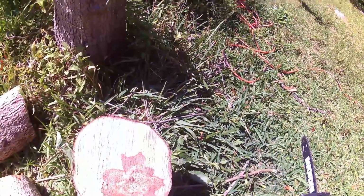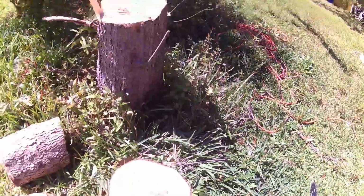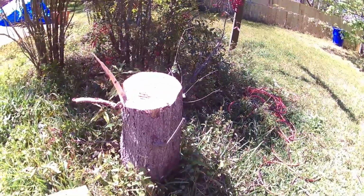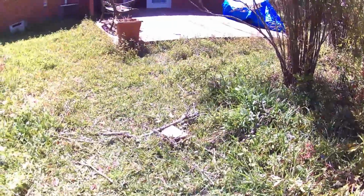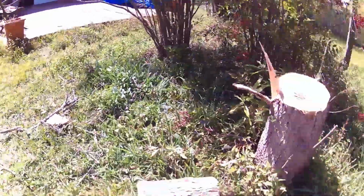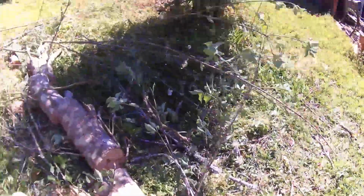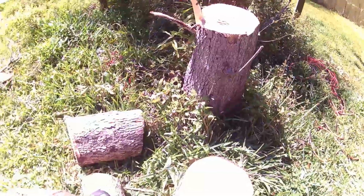I think it was about ready to, it goes all the way down in there. Well, something was killing this thing. That's why it was dying from the top down. As you can see, all the little branches that were on top all have like a lichen on them. So anyways, this all cut down.